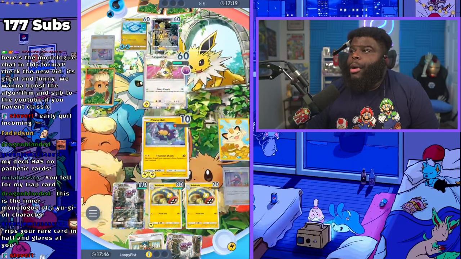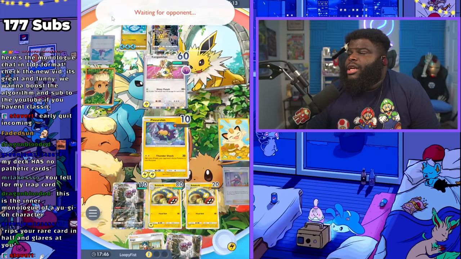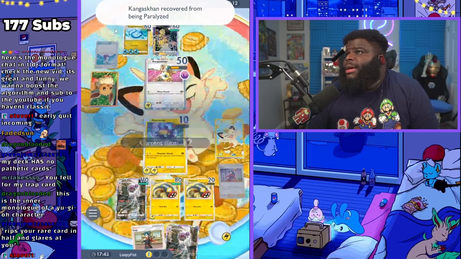Oh, you're gonna potion him up. Well, that only healed 10, because, you know, we're gonna bring him back, so. You get another water energy next turn too, buddy. So just keep that in mind. You can't do a goddamn thing with that, right?